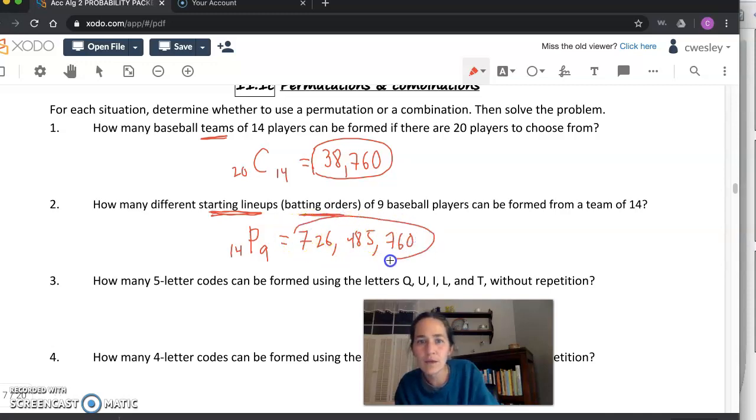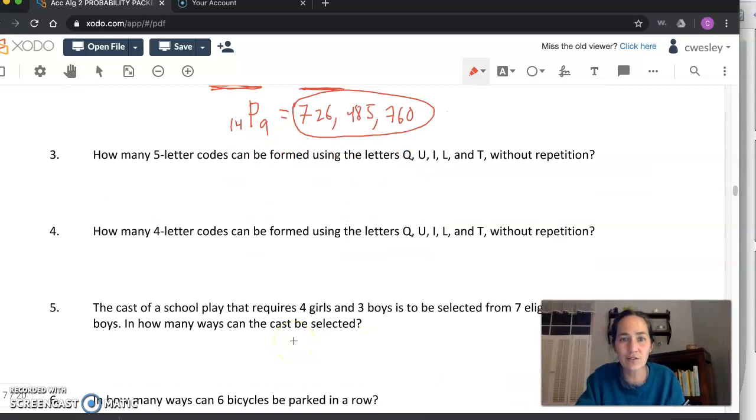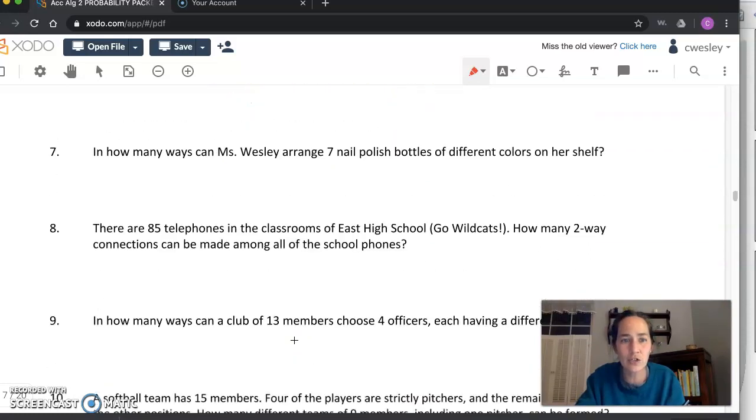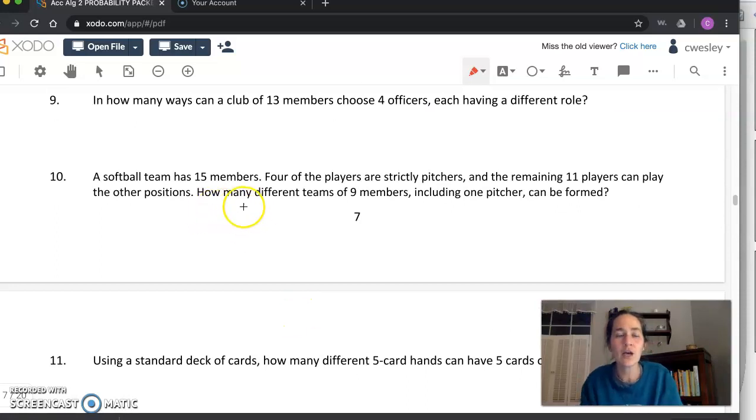Okay. And we'll look at the other ones on this page a little bit later, but for now, I feel like skipping around a little. Can you guys go all the way to the bottom of the page? And there's a good lead-in to some really cool questions on the second page, and it starts with number 10. Number 10 at the bottom of page 7 says you have a softball team now, and it has 15 members, but there's a little separation here.